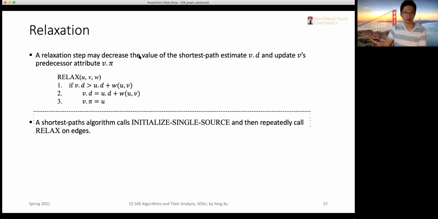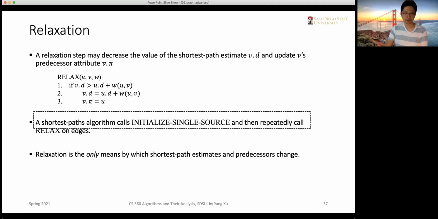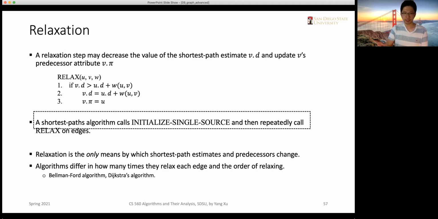Basically, any single-source shortest path algorithm will call the initialization procedure first, and then repeatedly call the relax procedure on the edges. The differences among the algorithms are that some may call relax in a different order, or a different number of times.